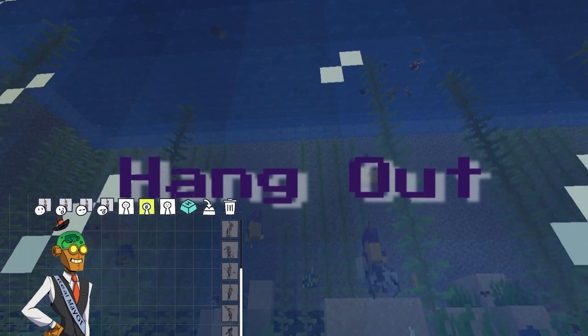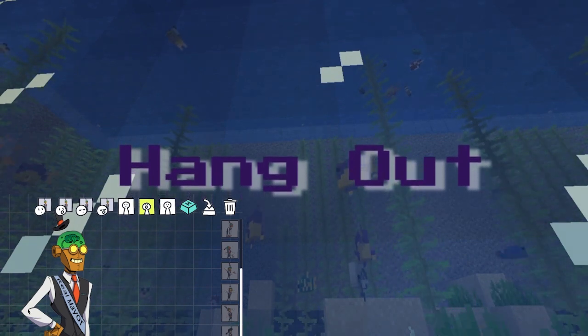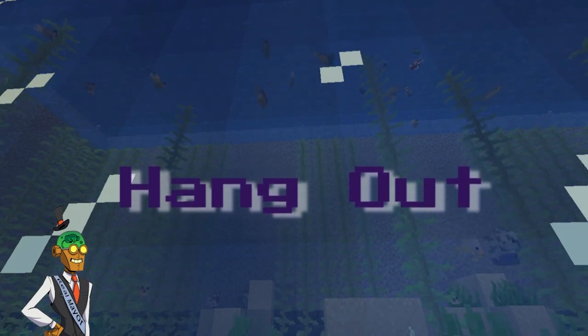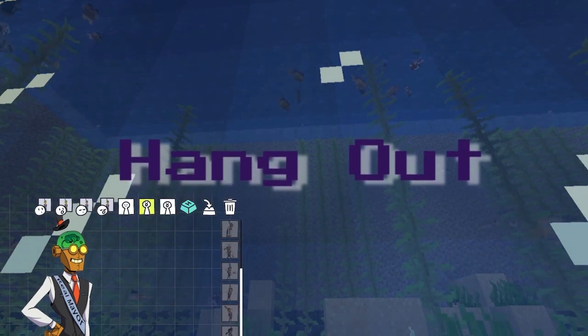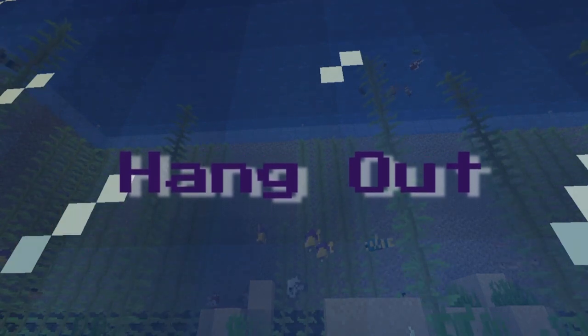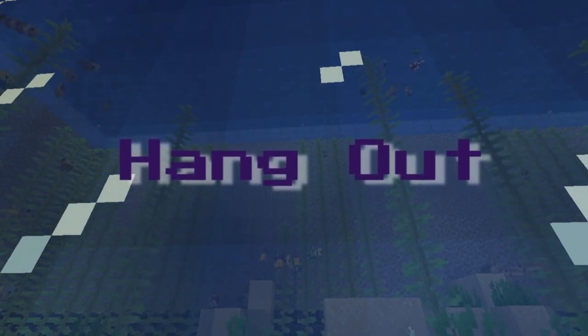How do I save the character now? How do you what? Oh, there's a save button right there. Yeah, just hit the save button and then put the file somewhere safe. There we go. And then I can just close it? Yeah, then you can just close it once you save it.